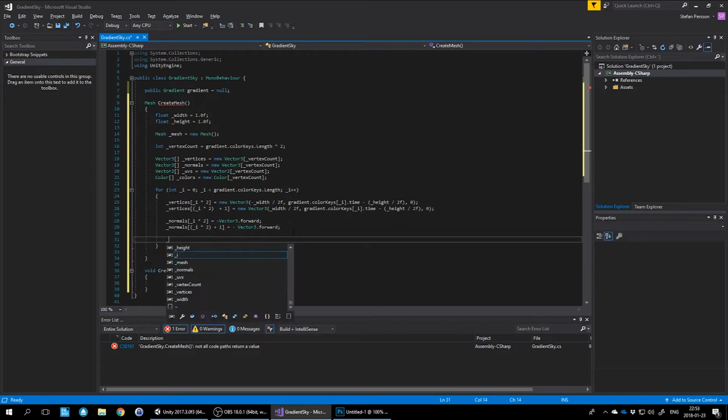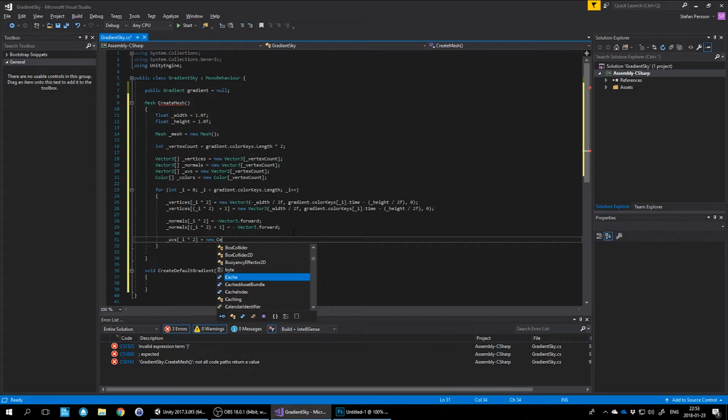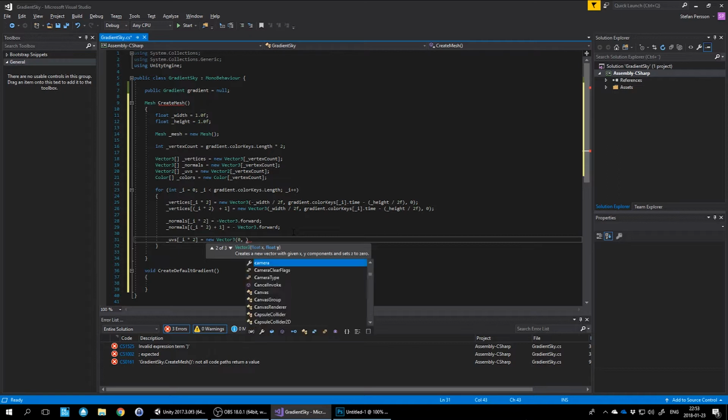And then we're going to do the UVs in case we need them. And that follows the exact same pattern. All we need to do here is create a new Vector3, and it's going to be 0, because we don't need to care about the X value for the UVs. We only want to care about the height in case we were to map a texture in the future to this. I don't think we'll be needing it, but let's put it in for good measure. In case you need to use UVs in some other procedural mesh, maybe it's good to know.